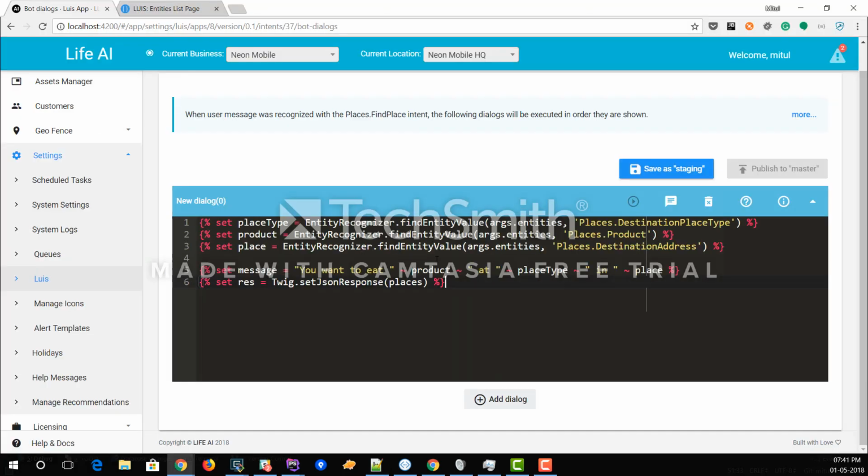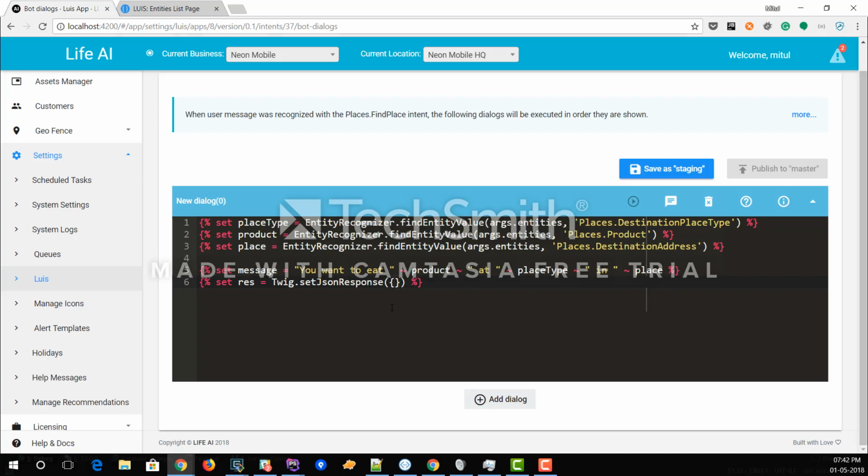So what we are doing is we are recognizing place type from the entities we are getting. Then we have a product that we are storing in a product variable, and place. So ideally all the information that the user provided we are retrieving into separate variables, and what we are sending back to the bot is, say, we will try to extend this, but right now let's keep it simple.